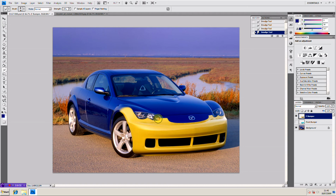Just work with your own style, and my style is to smudge bumpers in just to give it that sort of fitted look, smoothed in with fiberglass paste or whatever they use, and I'm looking good. So that's pretty much my technique. You guys may want to do something different, and that's exactly what you need. You need a uniqueness to your work.